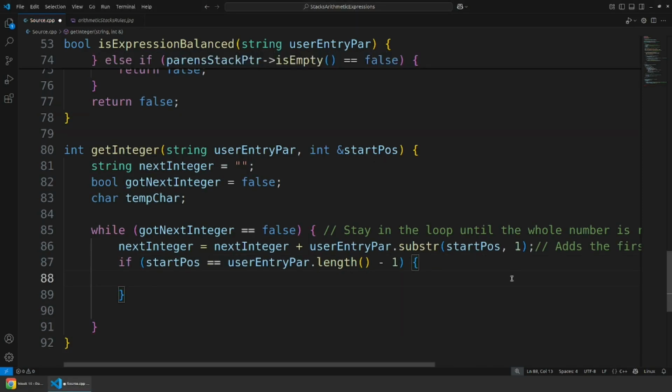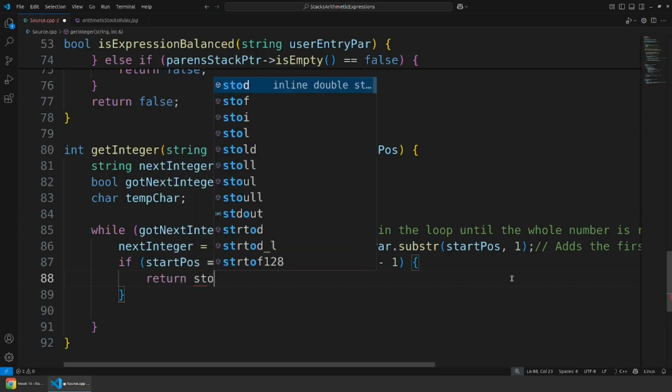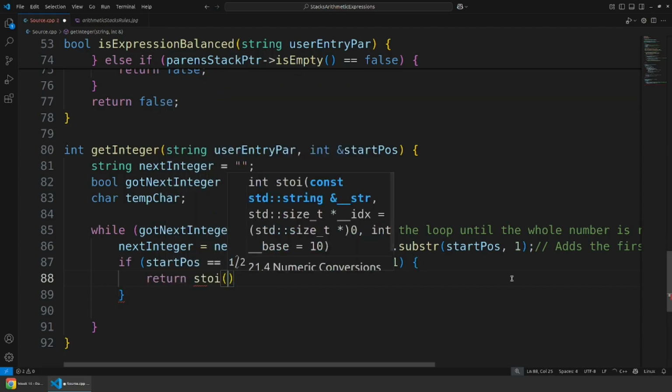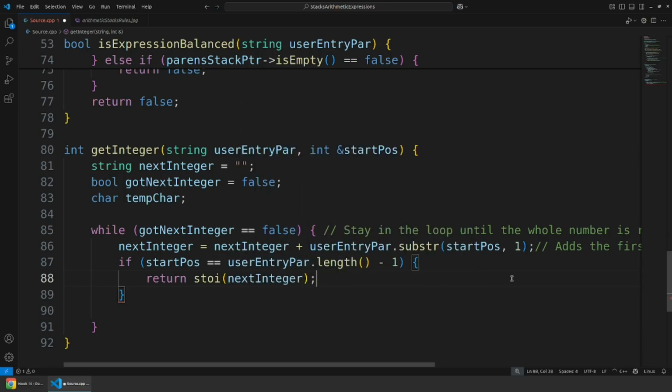So even though we have this while loop that says false, we want to make sure that if we've already had the whole thing, just return it right away. And then the action here is return string to integer. That's what STOI stands for. Next integer. And then here's a note that says that this is the string to integer conversion.